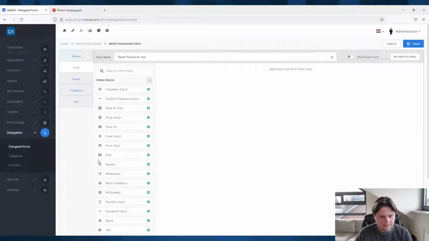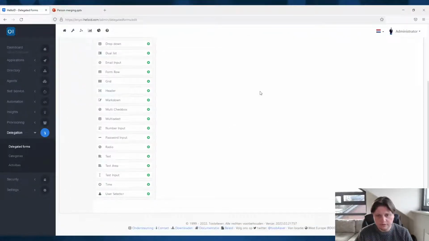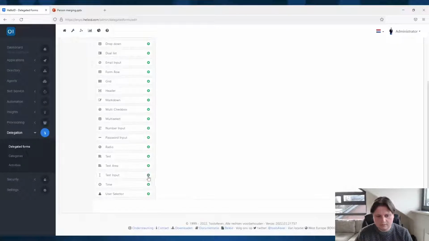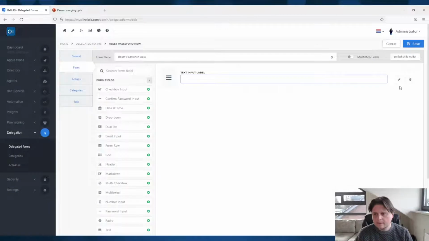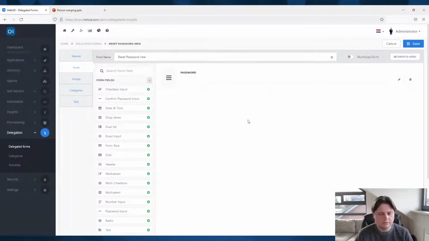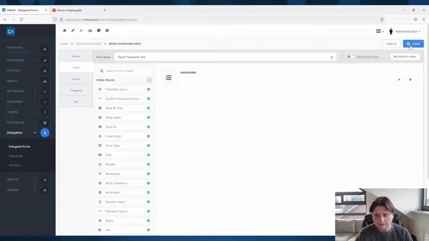In this case, I want to put in a text input. Let's say this is a password field. It's not configured properly, but in this case you know what it is. So let's save it.